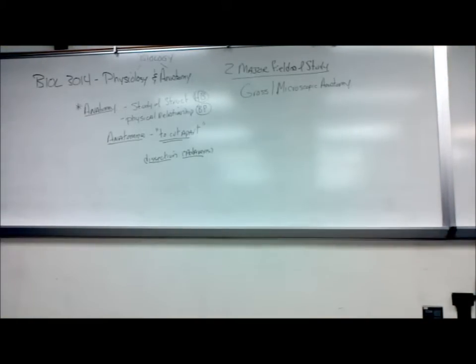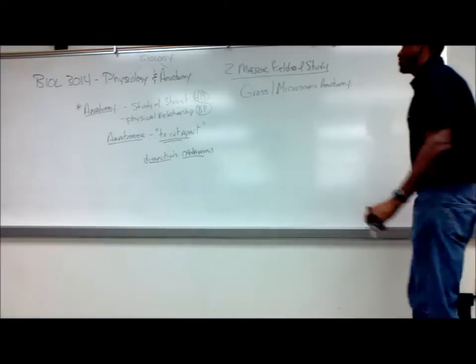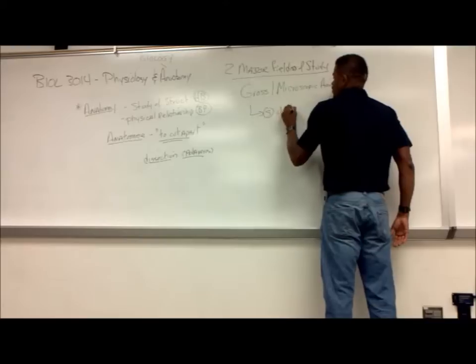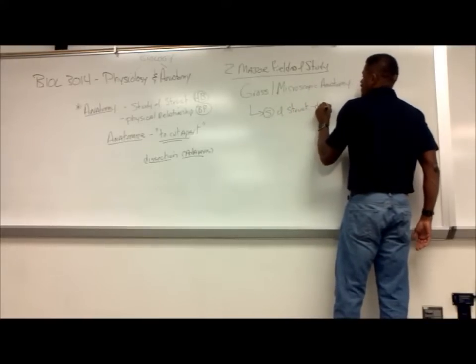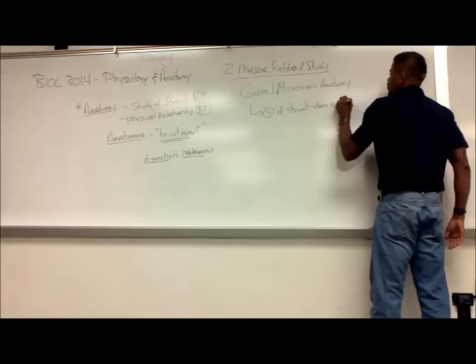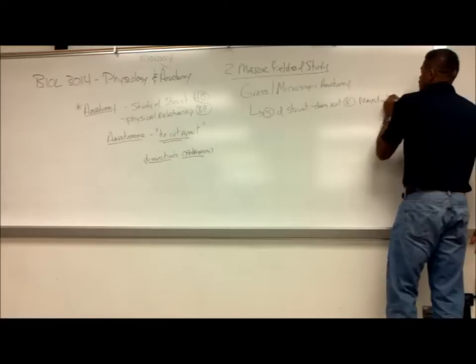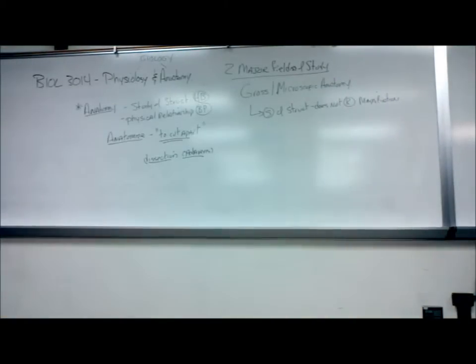Now, right here in the yellow shirt, what's your name? Brianna. What is gross anatomy? Like the overall view of what you can see. So the big picture, or to be more specific, it is the study of structure that does not require what? Magnification. So when we talk about gross anatomy, these are large body parts. It's a study of structure that does not require magnification. Are we cool with that? And there are certain different types of gross anatomy.